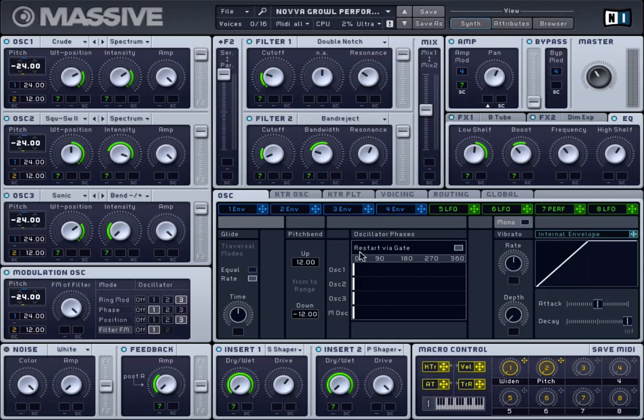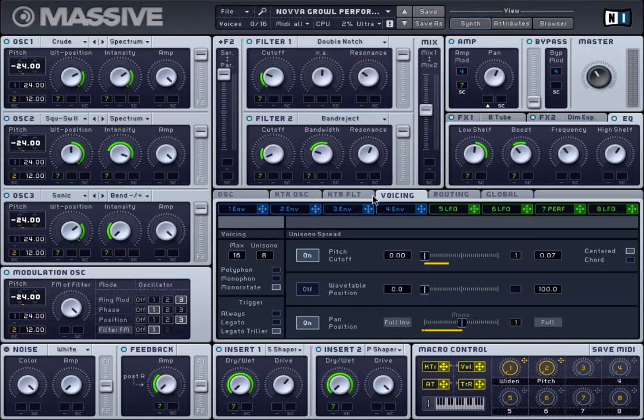Let's see. On our oscillator tab, I have the time set to 12 o'clock, and I think by default you've got a macro that's on your vibrato, so if you want to clear that macro, click and hold, or right click, whatever you have to do, and select clear macro number 1, and that'll clear every position that that's on. We won't be worrying about that. Voicing, our unison is set to 8, mono rotate, and our trigger is set to legato triller.